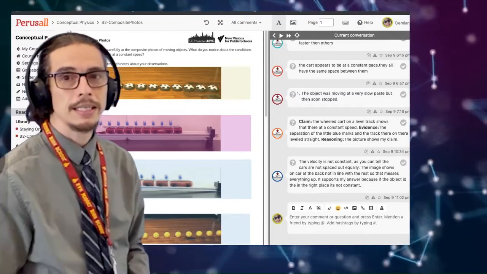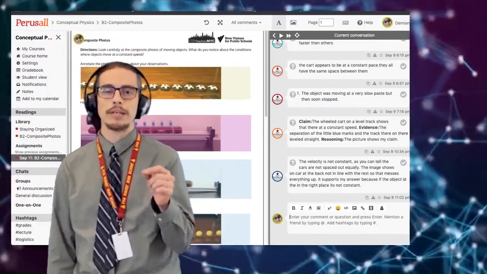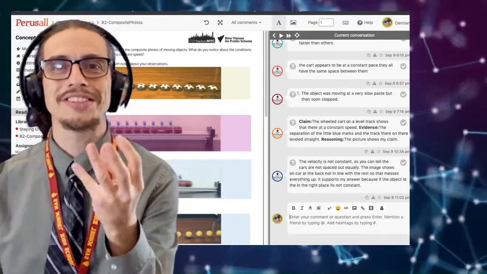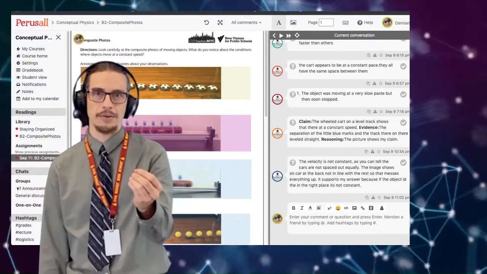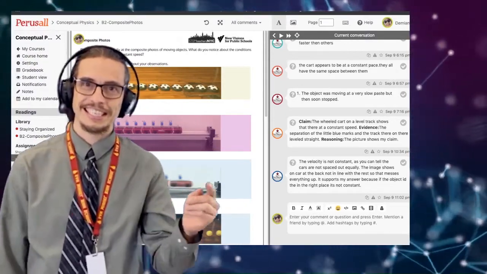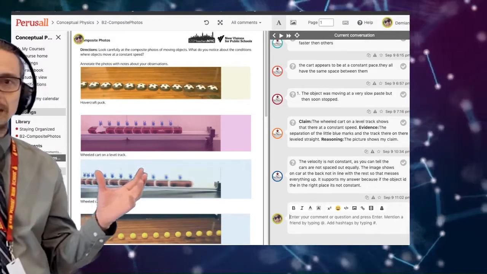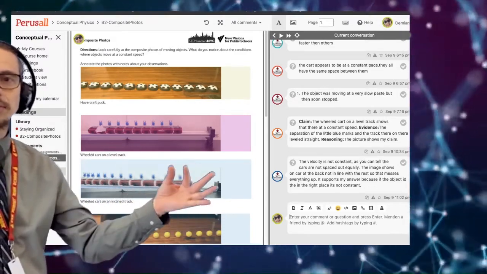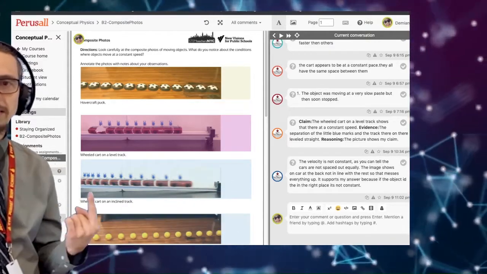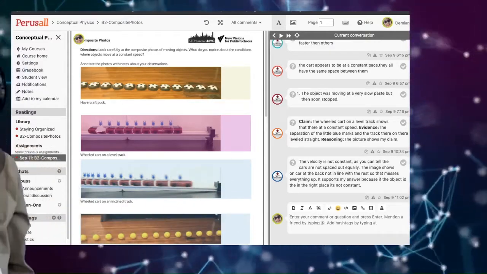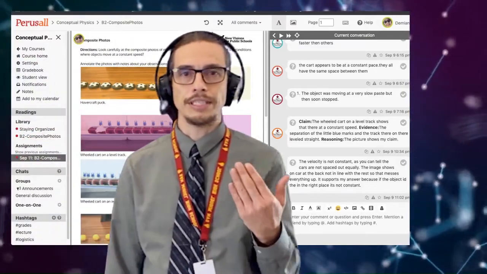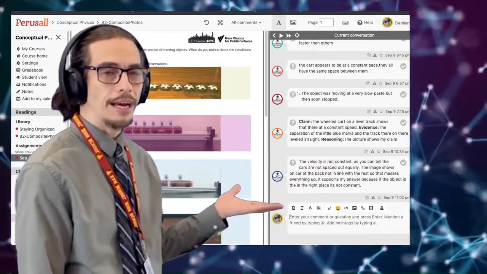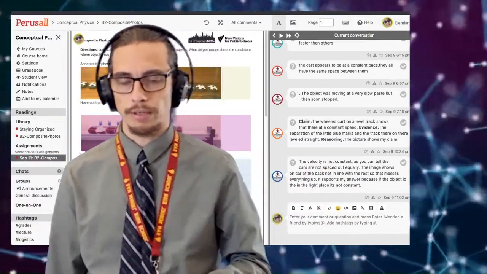Okay. What's your reasoning? Remember, constant velocity, the reasoning is basically the physics. What's the physics going on here, right? The physics tells us that constant velocity means that we're going to move with the same amount of position change every unit of time. Do we have that here? Okay, that's our reasoning. Reasoning is we use the definition of velocity to help us show how the evidence supports our claim.